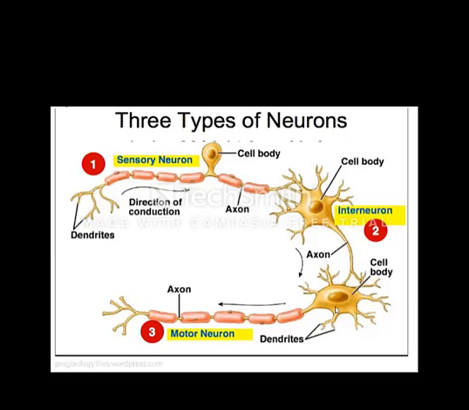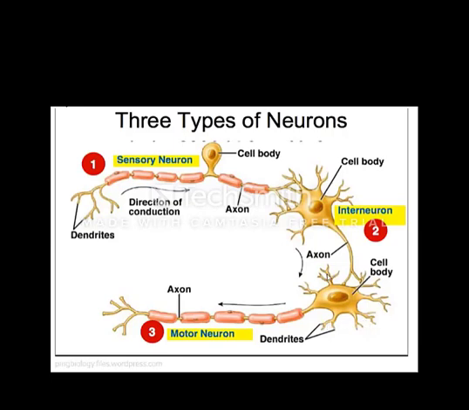And I'm sure you must be able to identify the parts of it. Here is the cell body. You can see the cell body here. Since there are 3 neurons here, there are 3 cell bodies. And then the tail-like thing that arises from the cell body is known as the axon. And then the cell body branches further to form dendrons and dendrites.